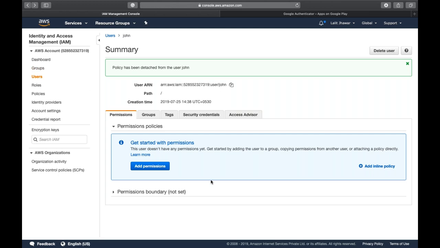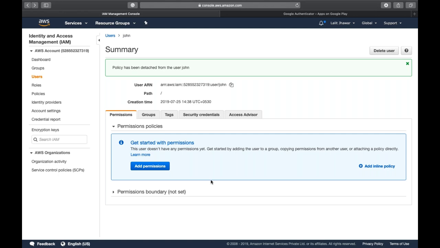One more question. Can I give access to these policies or any roles to the user? You can always attach a policy to a user or a group. You cannot associate a role to a user or a group. A role is always between two AWS services. If you want to give a user permission to access any services, you need to attach a policy.